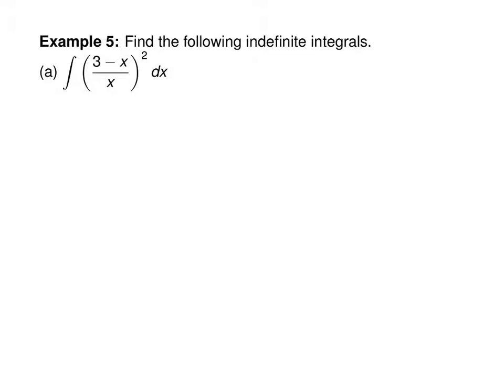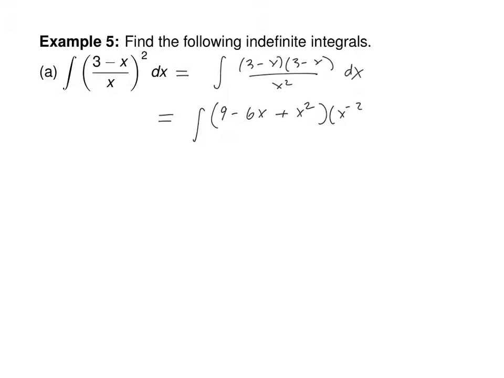Oh, still no product rule, still no chain rule, so your only option is to distribute. So this really is 3 minus x times 3 minus x over x squared. Does that make sense? Because both the numerator and denominator square. When you expand out that numerator, what do we get? Do you guys agree? Okay. Can I make it times x to the negative 2 in that step then as well? Because then I'll distribute and I'll do the whole adding powers business.